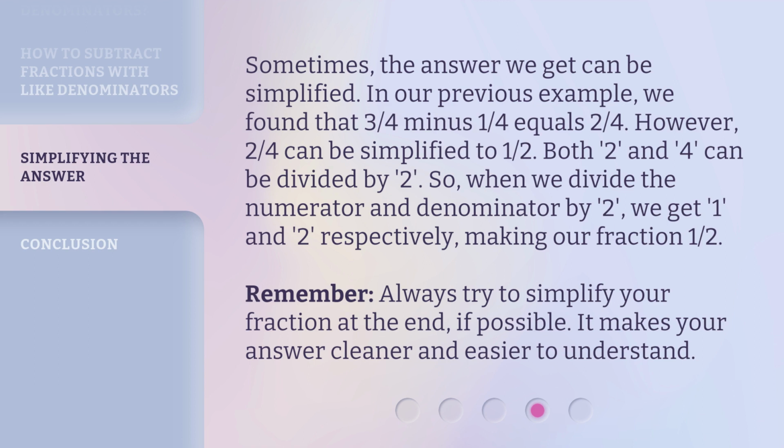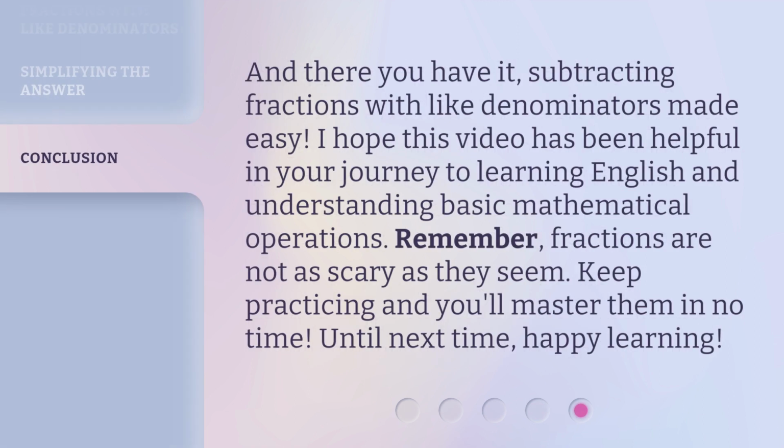Remember, always try to simplify your fraction at the end, if possible. It makes your answer cleaner and easier to understand. And there you have it, subtracting fractions with like denominators made easy. I hope this video has been helpful in your journey to learning English and understanding basic mathematical operations. Remember, fractions are not as scary as they seem.